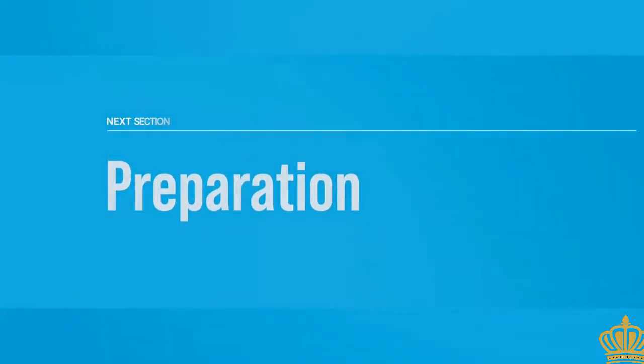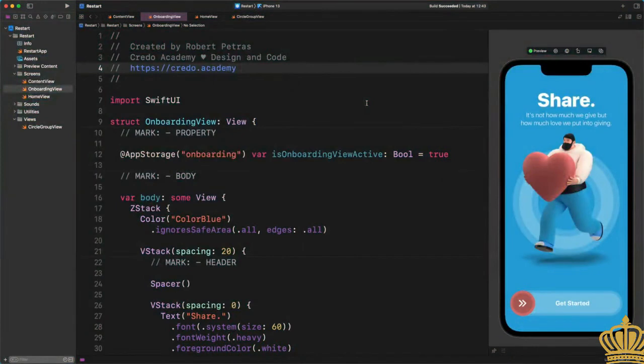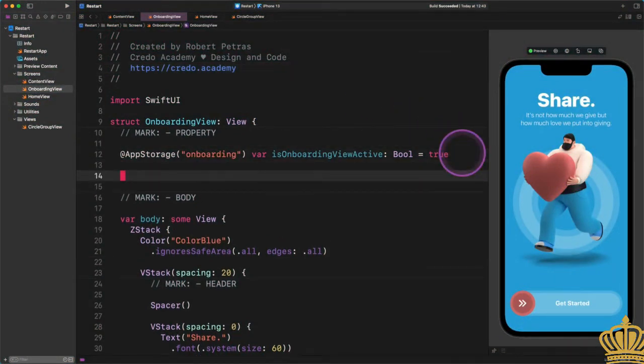Code preparation. Would you please open the onboarding file and scroll to the top? We will create 2 new properties here. The reason behind it is that we need to know 2 important pieces of information about this button. These are the button's width and the button's offset size. That being said, let's start with creating them, shall we?